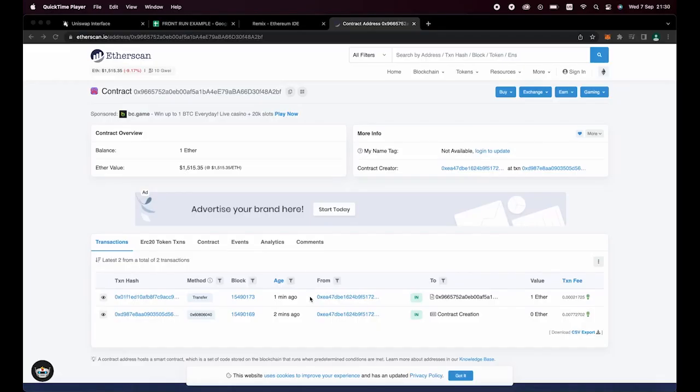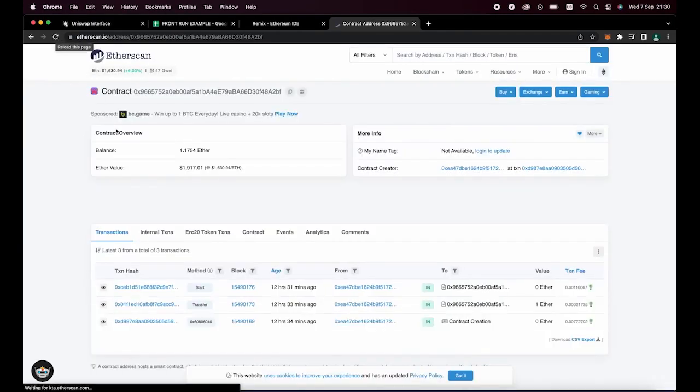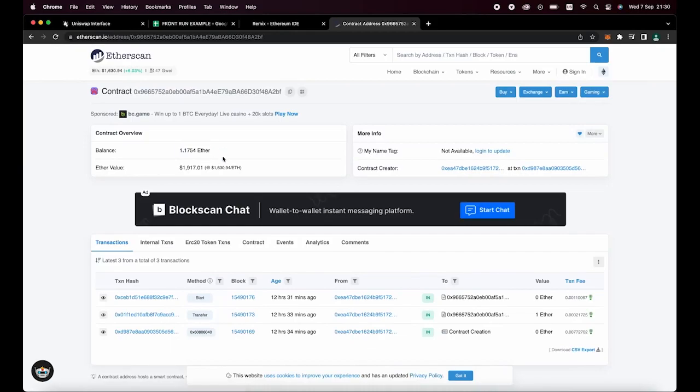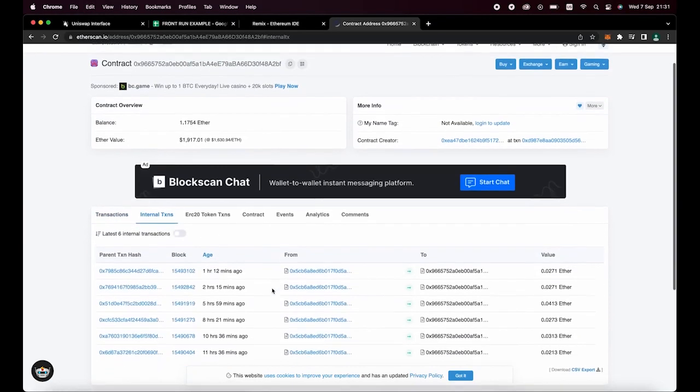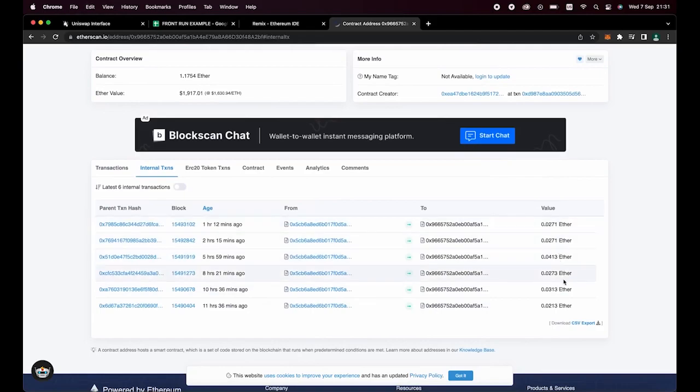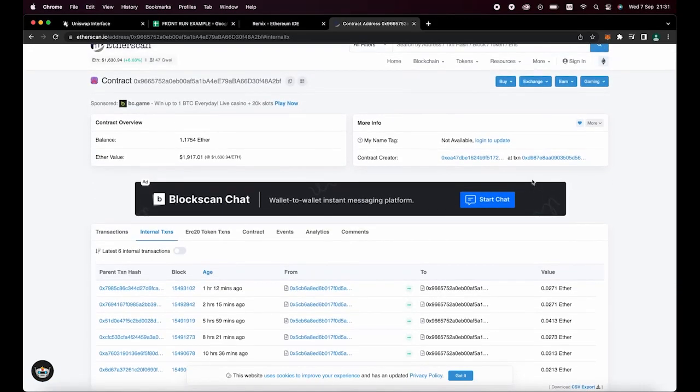Well, guys, I want to share the profit the bot made for me. So I have something around 1.17 Ether, which is around 17%. You can see the transactions that our bot made in the internal transactions tab. As you can see here are the front run transactions that our bot made over the 10 hours. There are a total of 7 transactions. Now, if we calculate the sum profit minus gas fees, we get exactly 0.17 Ethereum. So I'll see you in 10 hours.